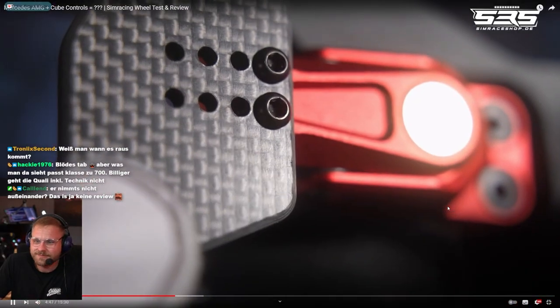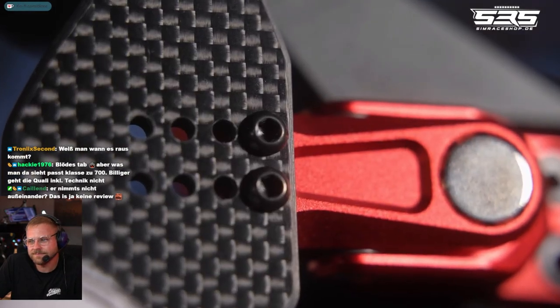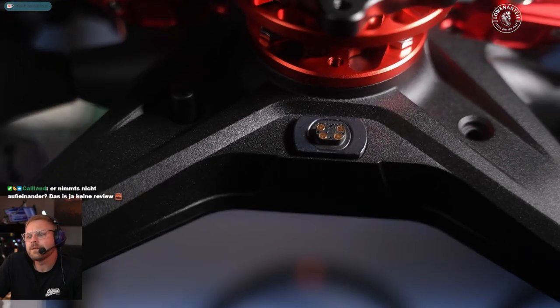It's okay. Then technology in the shifters, typical Cube Controls, Hall sensors. It's just the best that you can do, in my opinion, because that will not wear. You can, in theory, adjust the point where it will shift. Not on this wheel, but in theory you can. So yeah, shifters, thumbs up from me. Then on the back, we also have an antenna for the Bluetooth connectivity and, in theory, an on-off button.